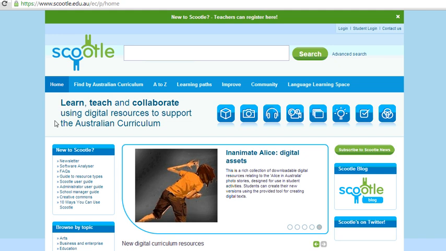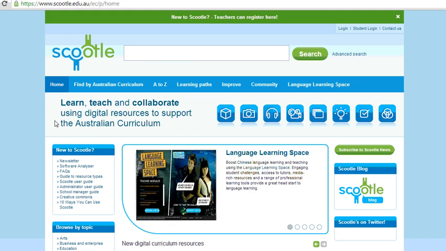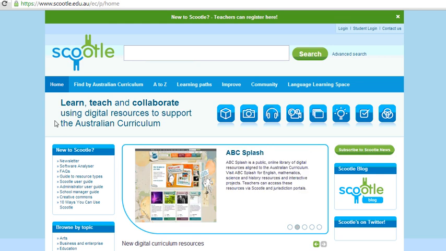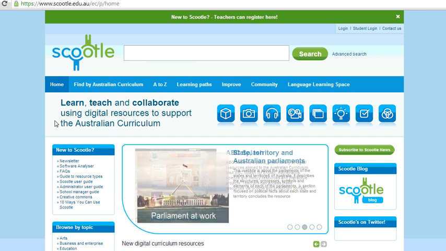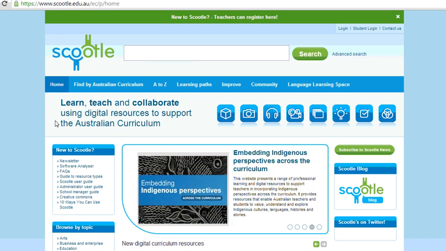So we're looking today at how you can actually create your own class and how you can invite students to use this resource. Now, to begin, the most important thing we need to have is a Scootle login. Now, Scootle logins can be a little bit tricky to get hold of on the grounds that you can't just log in and start using it straight away. Generally, once you have signed up, you usually have to seek permission through either a coordinator of your type of education, whether it be Catholic or DEX. Otherwise, you may have someone on site who actually has the ability to grant you permission.